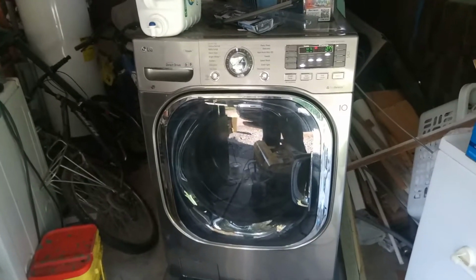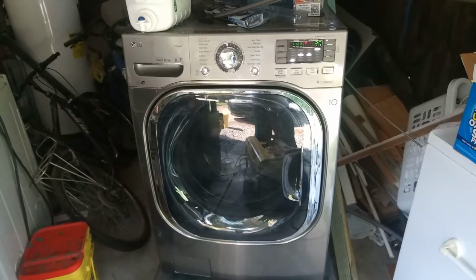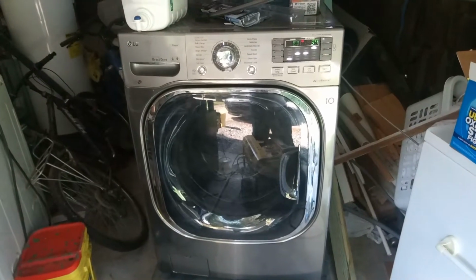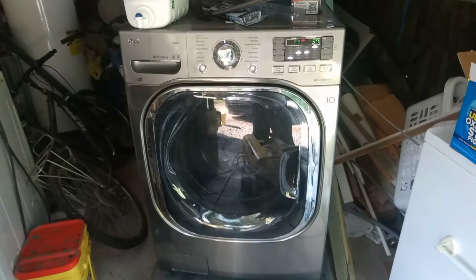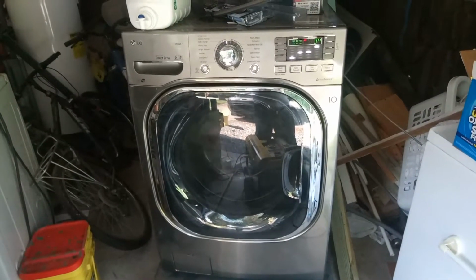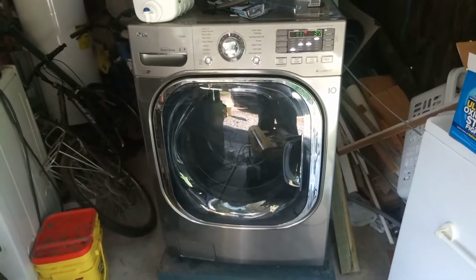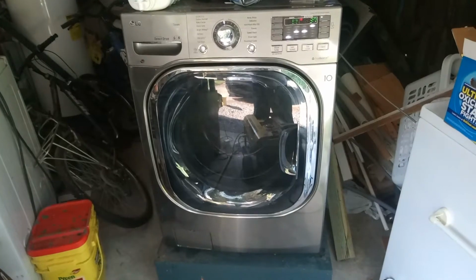Hi, I'm back washing clothes. No generator, no battery. And if you saw my prior video, I installed this system and had it sort of makeshift for a while. I've been running it for about a week and really like it. So I've just installed the panels up on my roof today. So let's look at those.